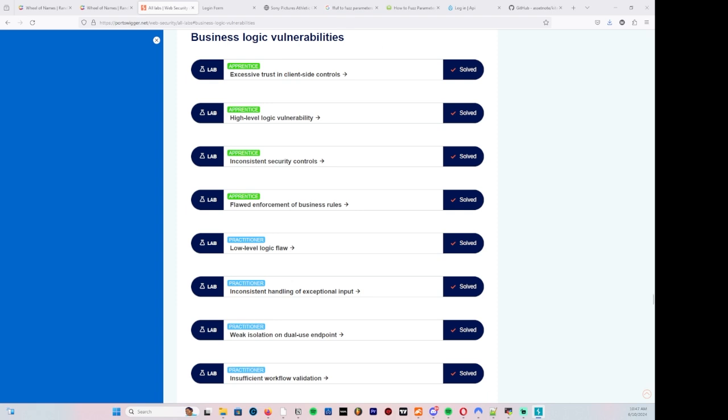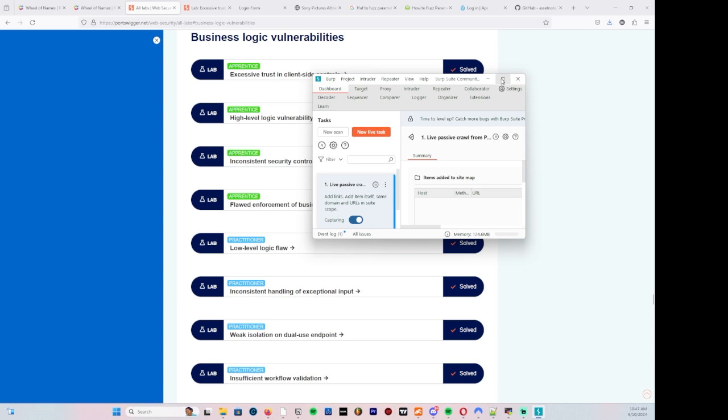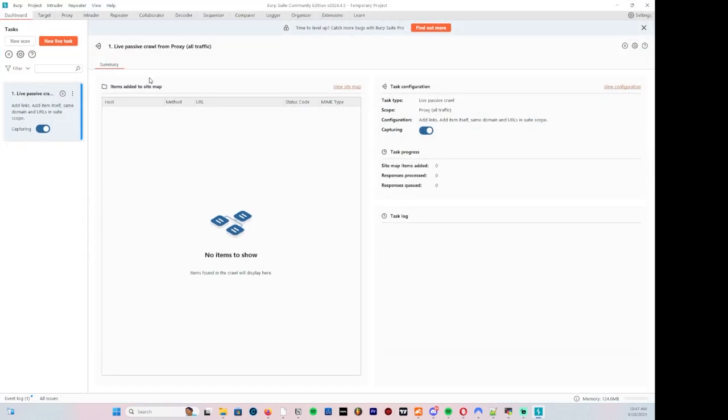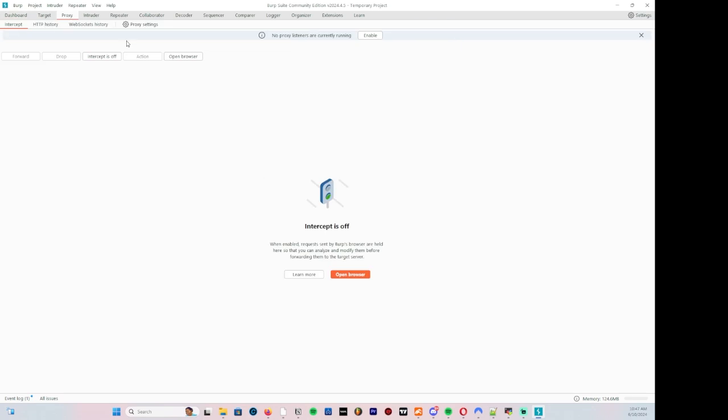Okay, so let's check out an example of what business logic is, and let's start with this first example. Now that we have our Burp, let's go ahead and configure Burp Suite here. People should be accustomed to how I always have my stuff set up. But again, we'll just start from the top down, going over to our proxy settings first.